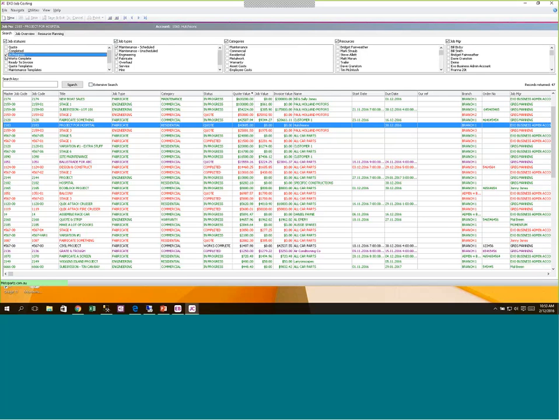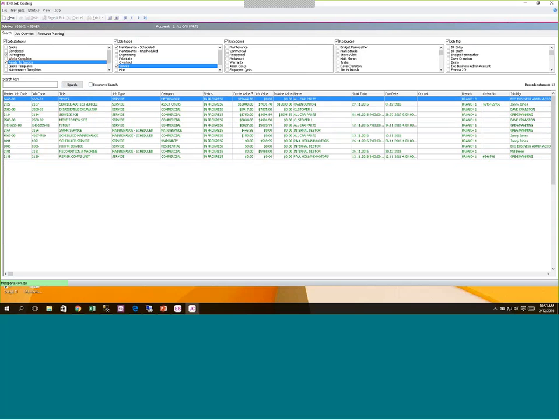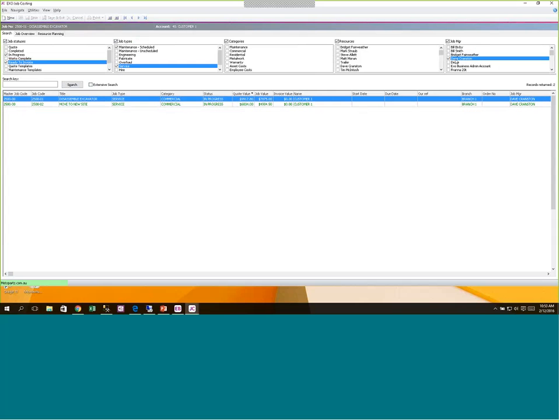So for example, status, I only want to see jobs that are in progress or ready to invoice, and you'll get a filtered list. Of that, you might only want to see certain types of jobs, and these are all user definable. I only want to see maintenance and service jobs. Of that, I only want to see jobs that Dave has, and filter the list.